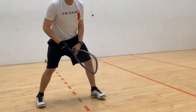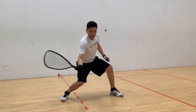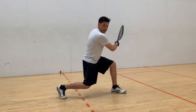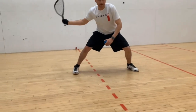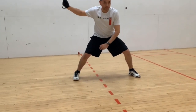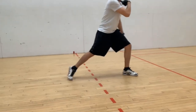Let me change the angle so you can see. My racket starts up here, then it drops — you can see it dropping — and right when it gets to about here, it levels out. I make contact with the ball, and then it comes back up and I finish right over my shoulder. Finishing back here is really uncomfortable and you're going to lose a lot of power. The right way: start up here, racket drops down, stays level through contact, and then comes back up over your shoulder.